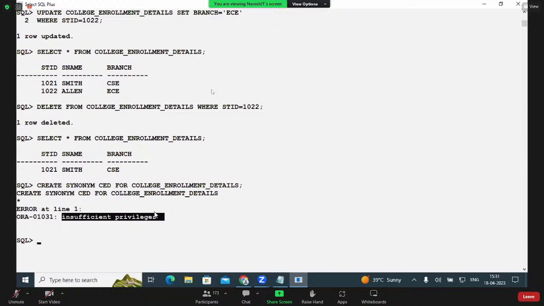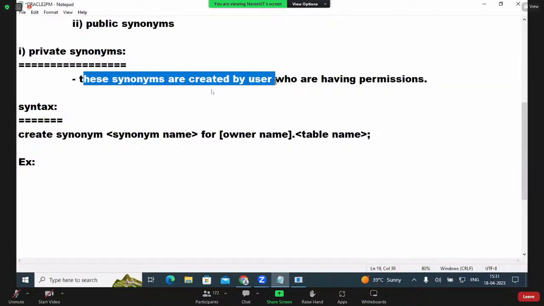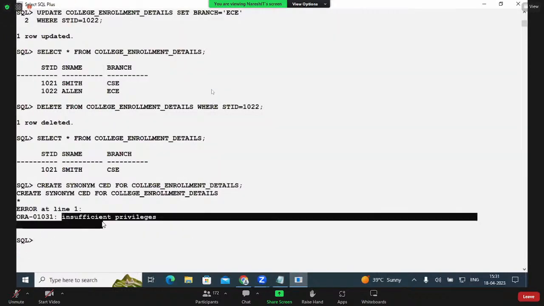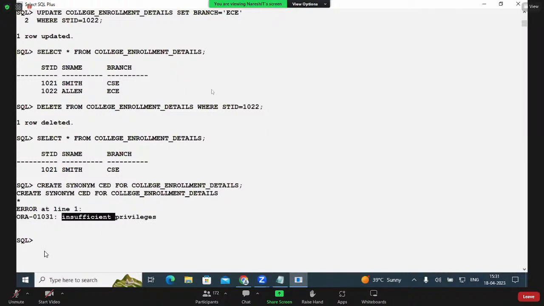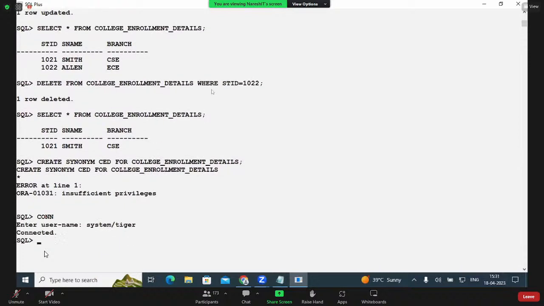That's why the point I said here, these synonyms are created by users who have permission. Now this point is getting clarity. So he will create it himself, but still he needs permission. Now who will give this permission? The system administrator.